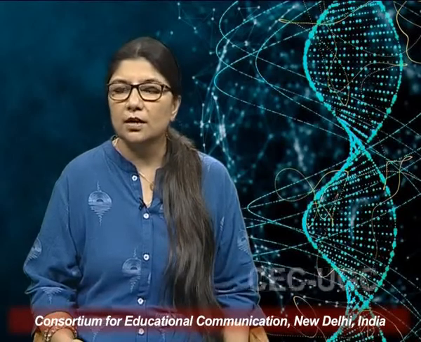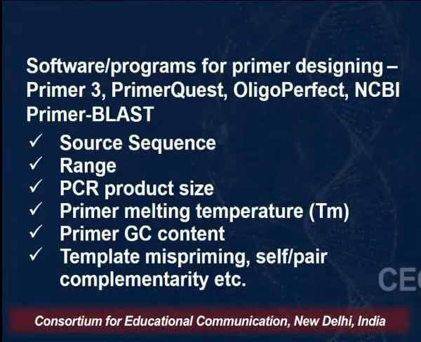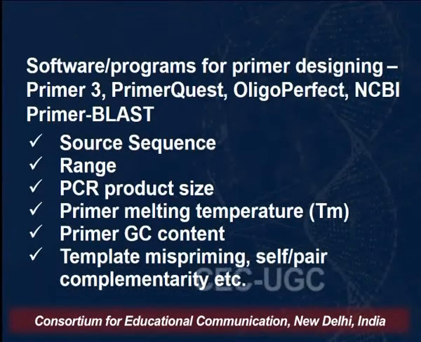Generally, there's a user-friendly place where you can just click, fill in the template sequence, and give certain parameters, such as how much GC content should be there and what the range should be. These are the different things you include in these platforms, and they give you a set of designed primers. Then you can go for quality checking and give those sequences for synthesis.